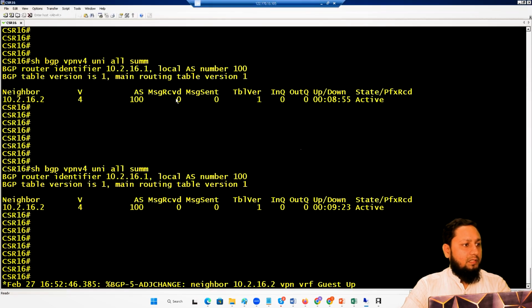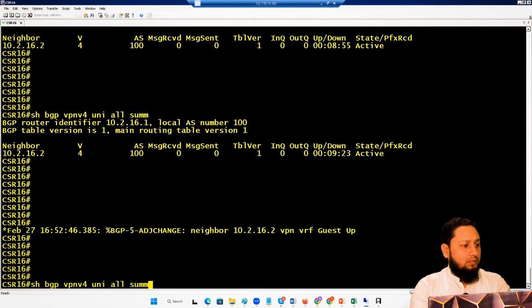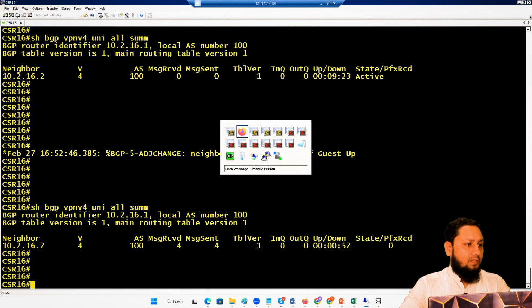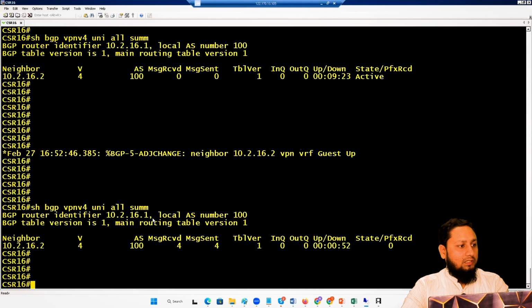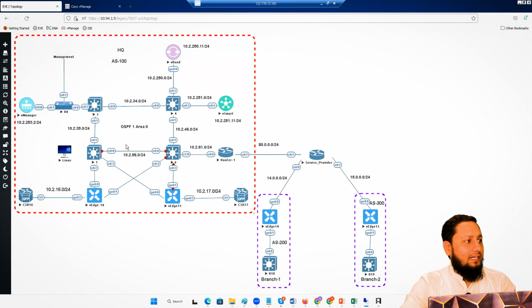See, neighborship is up. So there was some loop, that was the reason the neighborship went down. Actually, both the VHs have the same gateway. This is the same gateway. I have configured it in this way. I should have used switch 6 as the gateway for VH11, and that way the traffic would have gone to the vManage and all those things. Now every traffic is going here. So there is some loop getting created over here. Clash is there, so that is the reason they are not coming up.